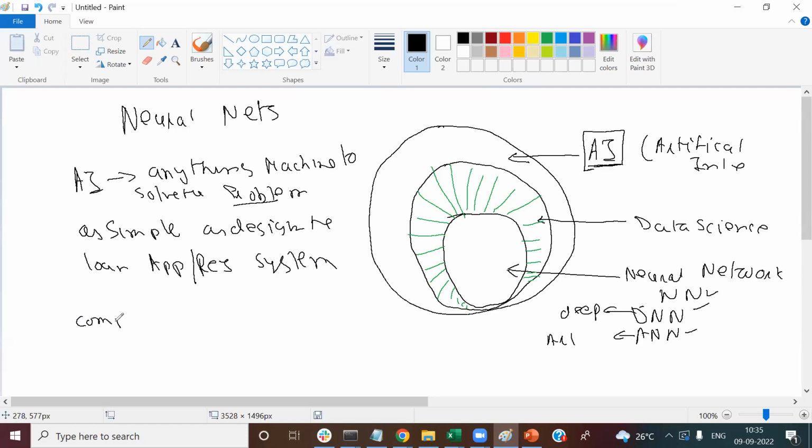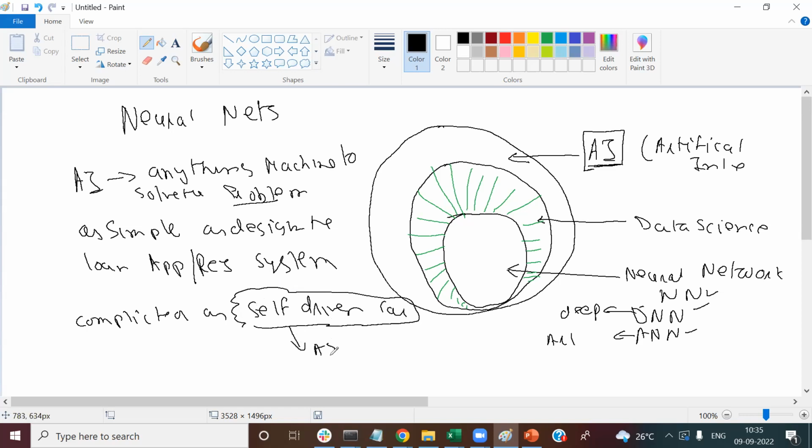And it can be as complicated as a self-driven car. In a self-driven car also, you are taking the help of a machine to drive a car, so a self-driven car is also an example of AI. And whether a loan should be approved or rejected is a very simple thing, a person could have done it manually also. That is also an example of AI. So anywhere you are using a machine to solve your problem, it is known as AI, artificial intelligence. You used artificial intelligence instead of your own intelligence. You have used the artificial machine's intelligence to answer your problem, and that is why it becomes AI.